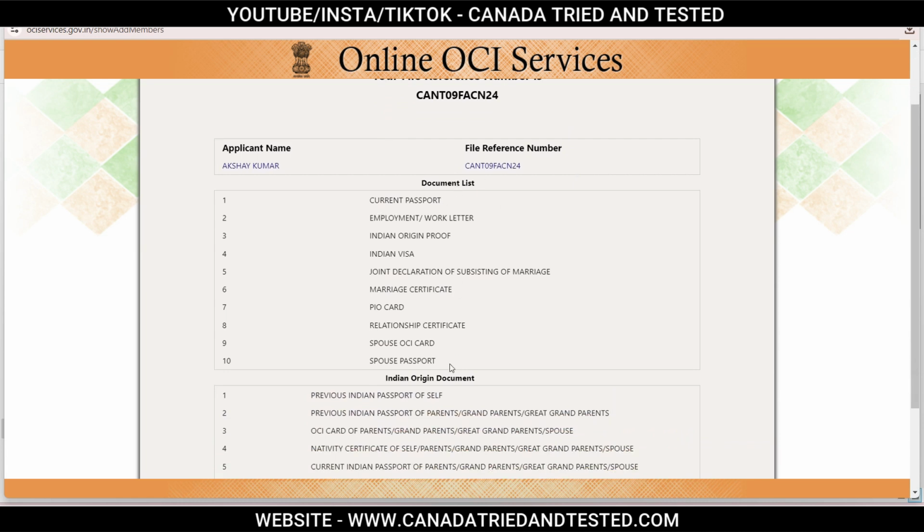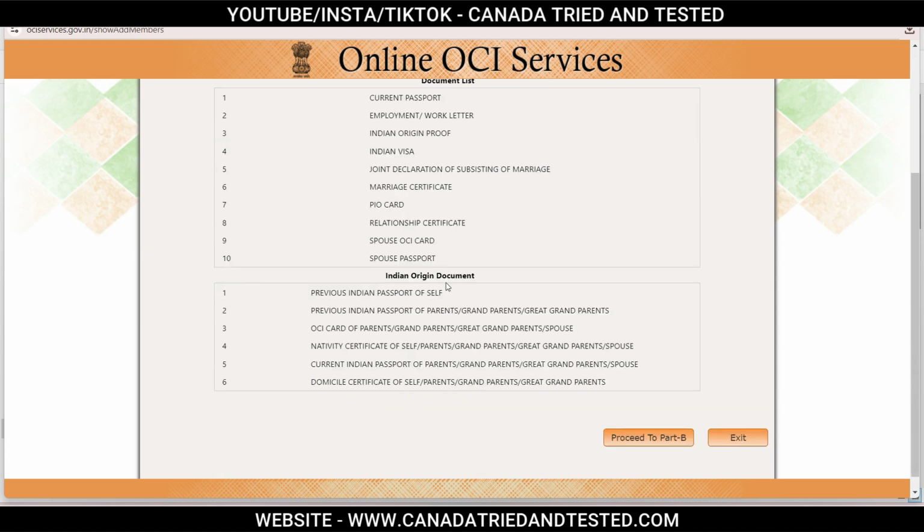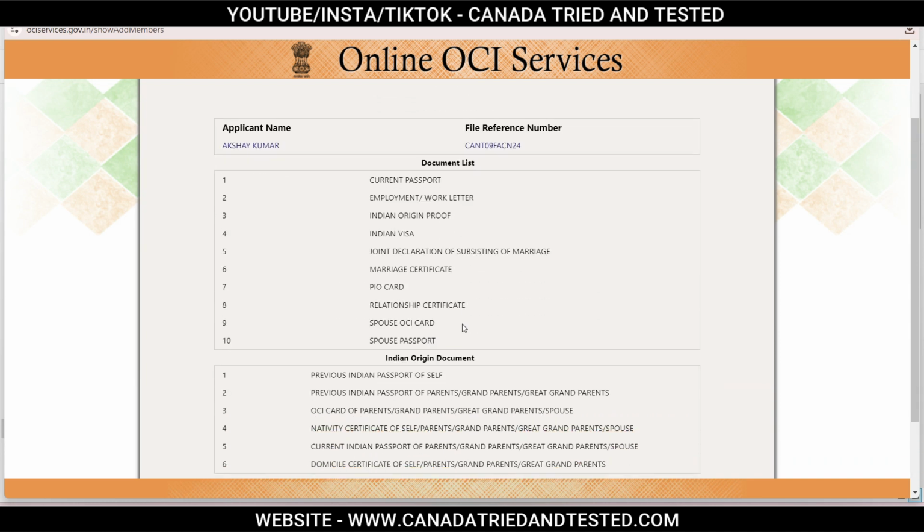Now the file reference has been created, and it shows what documents are required. There's a long list of documents, then your Indian origin document which is given. I will just go over it. Your current passport. In case you are a Canadian citizen, it will be your Canada passport, or if US, your US passport. Employment letter or work letter, this will be from your employer. It's a basic document.